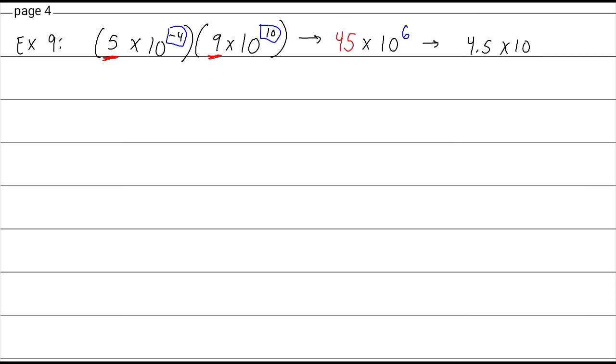Well, compare 4.5 to the original. These two comparatively, is the red one, 45, bigger or smaller? It's bigger, right? So I need to make my new exponent bigger. That bigger exponent is going to compensate for the fact that this one was made smaller. I made it smaller, but I accounted for it by changing my exponent, making it bigger. Okay, let's do one more like that.